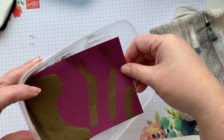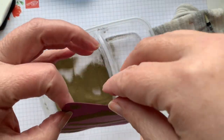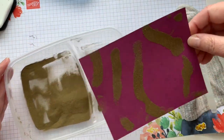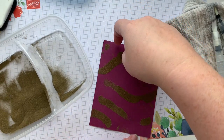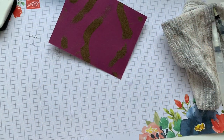I'm not surprised because it worked for her too, but when I try something that's new to me, I'm always like, yeah, they make it look easy and it looks like it's going to work. Is it going to work for me the same way? Always nice when it does, though. All right, so I am going to tap a little bit more of the excess off because I do see some that is just randomly floating.